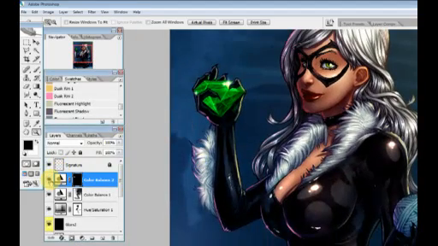And then just like that, if I toggle the visibility, you'll see that now that gem really stands out. And if I think it stands out a little bit too much, like I honestly think it does, I'll just lower the opacity of the color balance layer, like so, and then I'll pull it back until I find something that looks good. So I'll try to find a nice balance between the two. So kind of like that.